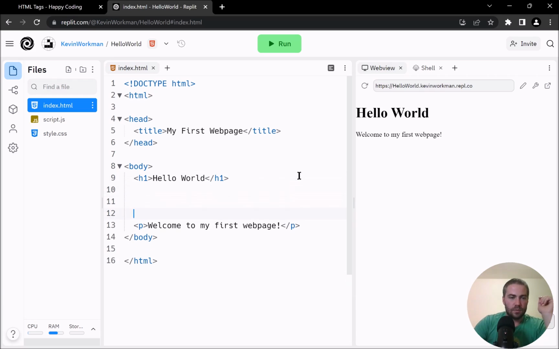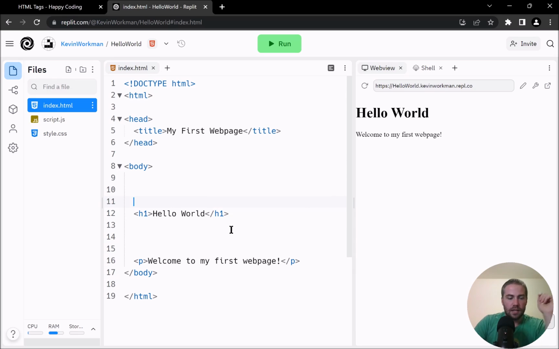And the way that works, let me just zoom in on one, this hello world part. I can't really zoom in much more. Pay attention to this line where what I have is an H1 opening HTML tag, which is the less than symbol, so an angle bracket, and then the name of the tag, in this case it's H1, and then a greater than symbol, which is another angle bracket.